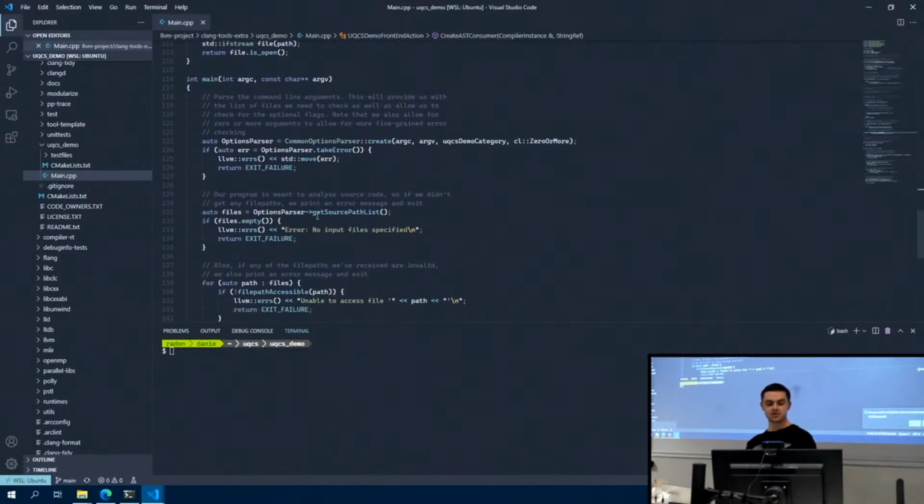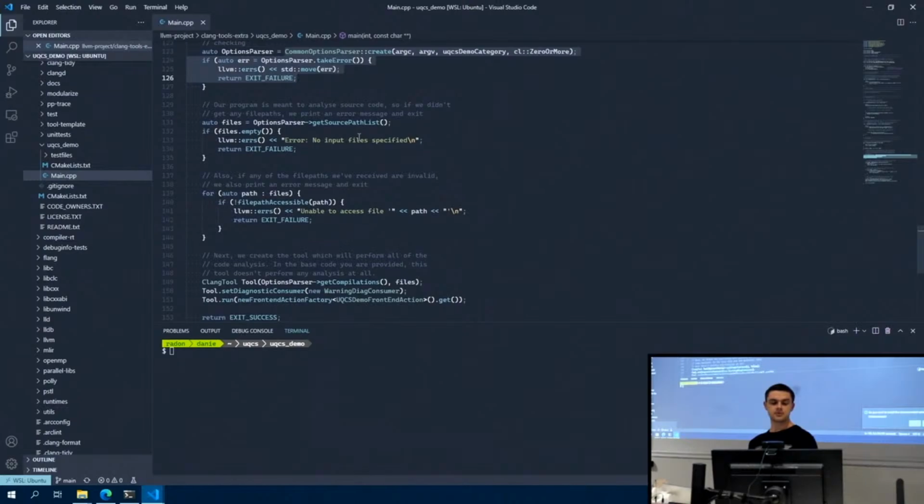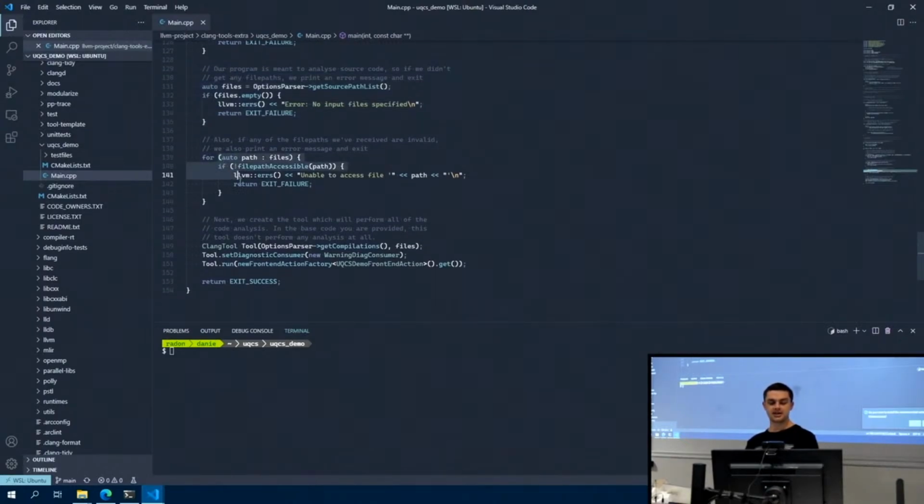And then this is the main function. All it does is check the command line arguments. By default, the command line arguments expected by the option parser are a list of file names. It checks if you've given it the correct arguments. Once it's done that, it checks if you've given it any files. If you haven't, it says you need to give it some files. It then checks if you can access those files, because you can't really parse something you can't read.